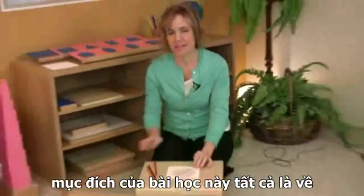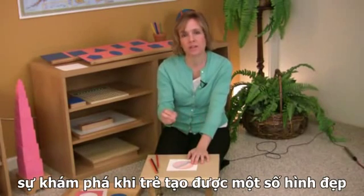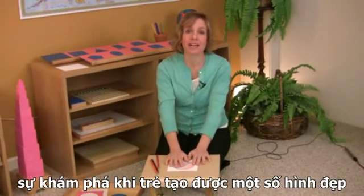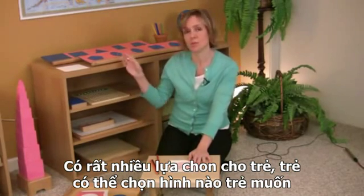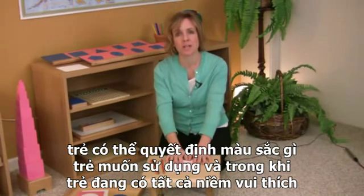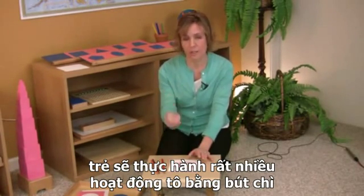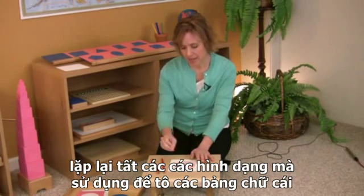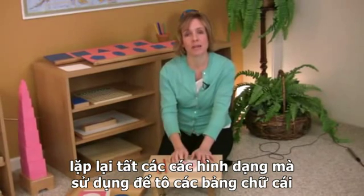The purpose of this lesson is all about building hand strength, fine motor skills, discovery as they get to create something beautiful. There's a lot of choice involved. They can choose which shape they decide to do. They can decide what colors they want to use. And while they're having all this fun, they're getting a lot of practice holding a pencil, tracing, repeating all of the patterns that you'd make when you make your alphabet.